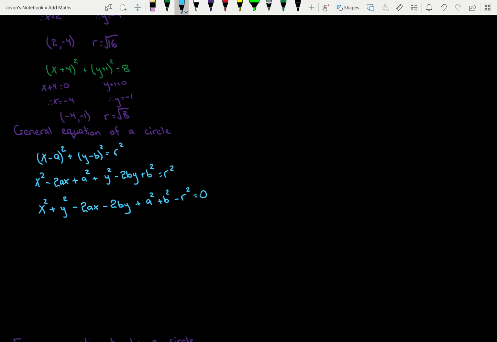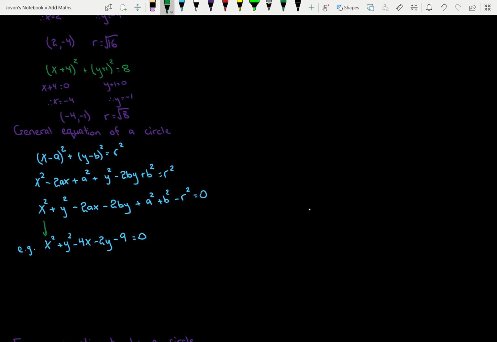So let's say we have the equation x squared plus y squared minus 4x minus 2y minus 9 is equal to 0. This is the equation of a circle, and later on we will mention what makes this the equation of a circle. So let's say I give you this equation and I tell you to find the center of it. All we need to do is, don't overthink it.